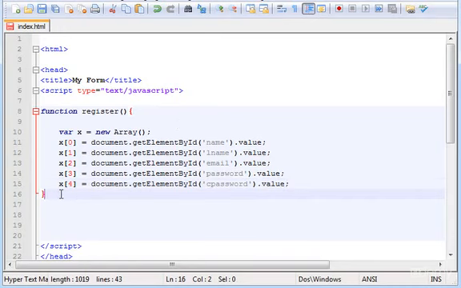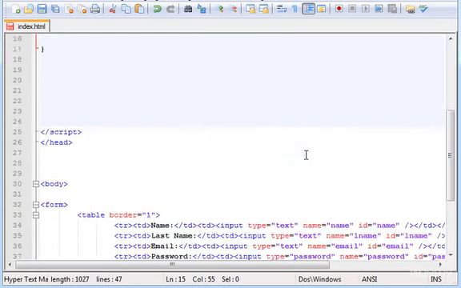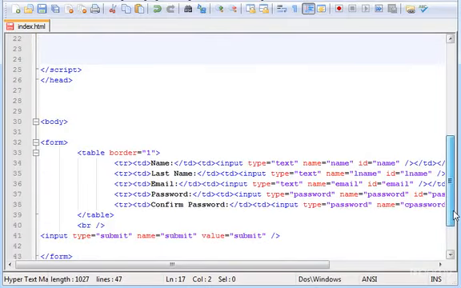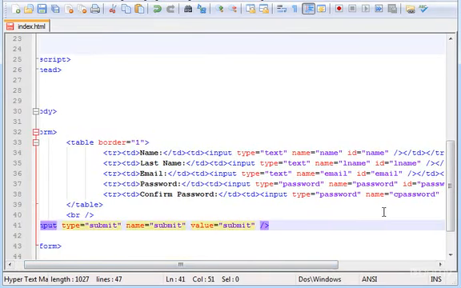Now I'm going to create another function, but before that I'm just going to make sure that this function is working. For this function to work, we can use a little event handler called onClick, and we can use this a lot in forms, which is basically when we click a button, call a function.